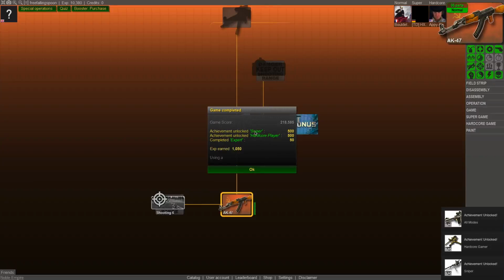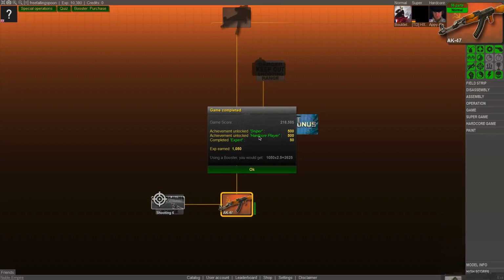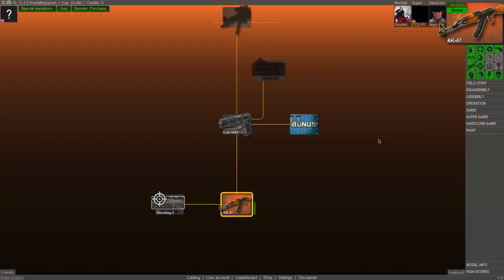No high score. Okay. So you get the sniper achievement there. Hardcore, which is... Yep, the hardcore achievement. And expert? I don't know which one that is. Oh, that's no hints. Okay. So we'd already got expert. That's this one. So that narrows it down to the final 4. Let's have a look at the high scores.